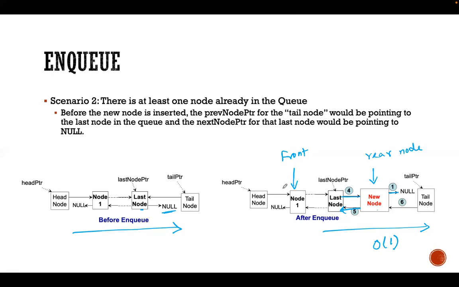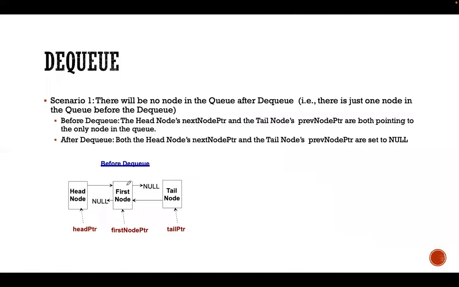So dequeue means we are going to always dequeue the first node. Okay, so in this dequeue we are going to see two scenarios. In the first scenario there is only one item, meaning after we dequeue the queue will be empty. Okay, the queue has only one item, 10. All right, so after we dequeue the queue will be empty. So this is the scenario.